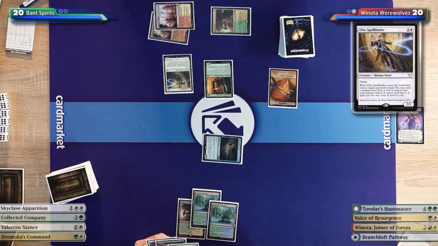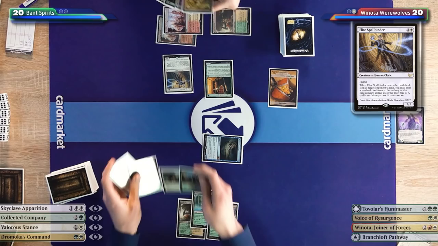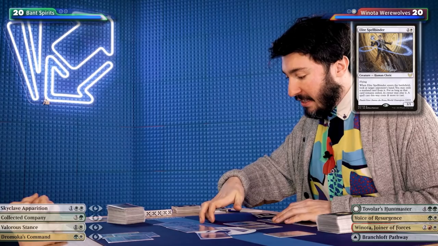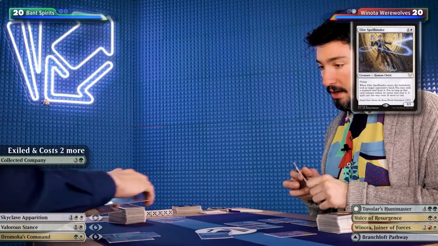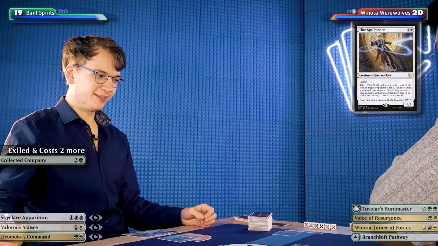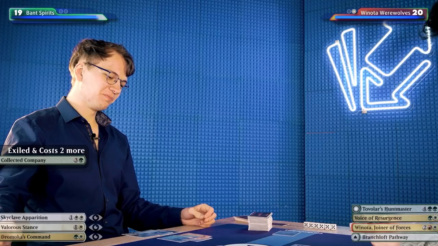Do I get to look at your hand? I guess you do. Very clement of... Ooh. There's so much removal. It's just like removal dot hand. I'll make the Collected Company cost more. It costs 6 now. Yep. I'll attack for 1. You're at 19. I am. And I'll pass the turn to you.